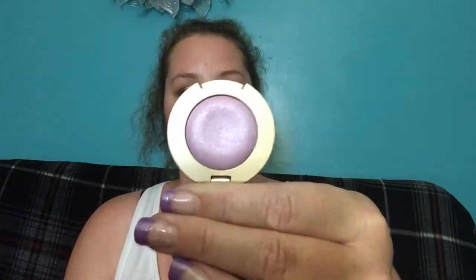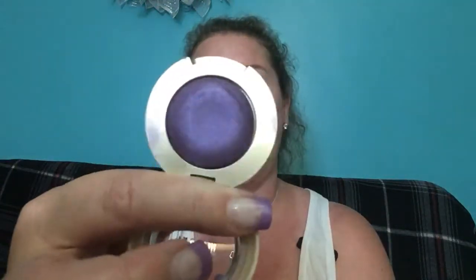Alright, so we'll start with singles. I have a tiny little bit of singles, and there are 3 or 4 that I am getting rid of. 2 of them are the Milani Bella Eyes Gel eyeshadow. This one is a shimmer in Bella Pink. I don't use it. It's too light. It doesn't build up very well to a color that I would wear, so I'm just going to get rid of it. The next one is a satin matte in purple. It's gorgeous, but I don't use it, so it's gonna go.